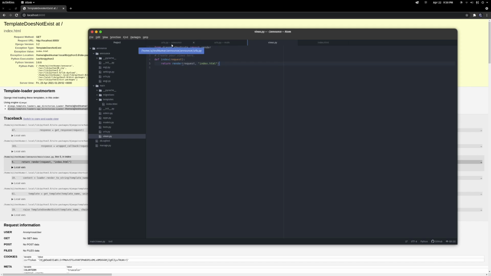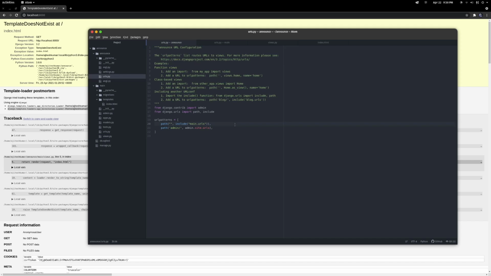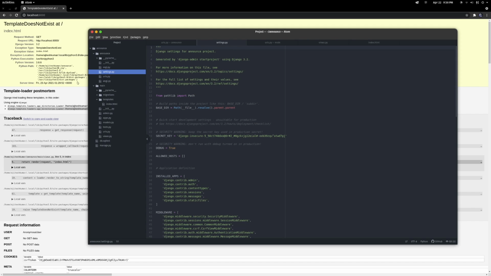Okay. Now, again, this is a common error that I just showed you guys. The reason this happened is because we did not load an app. We always need to load the apps in the settings. So here we're going to load the app, main.apps, right? You can see the apps thing. And it's going to be main config, which is the configuration.